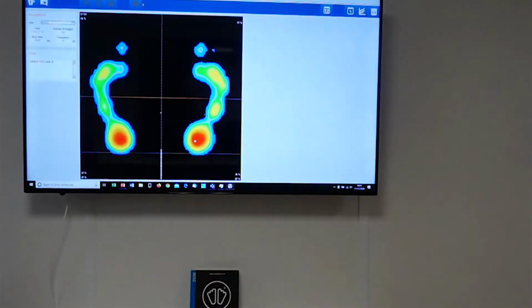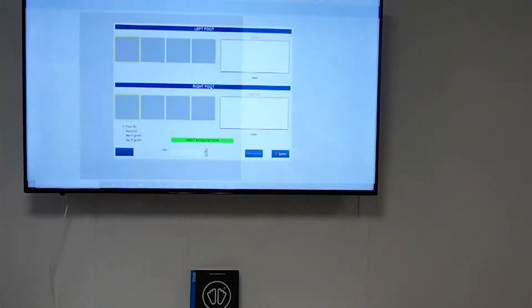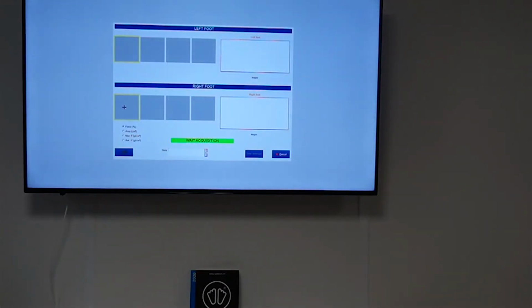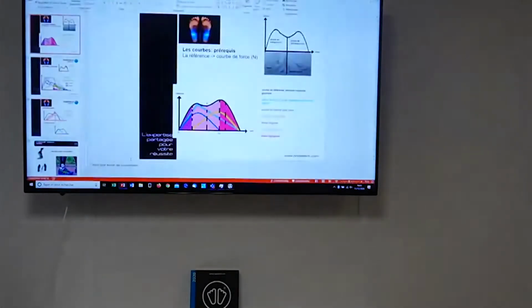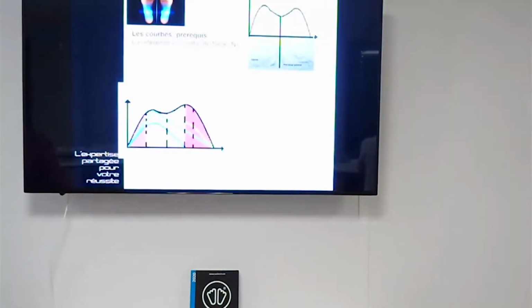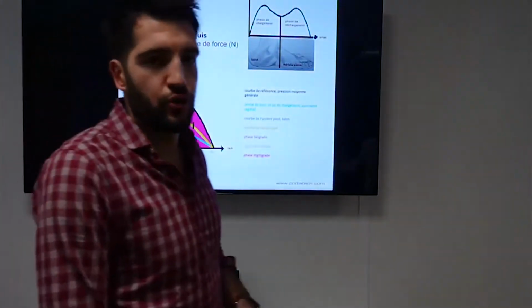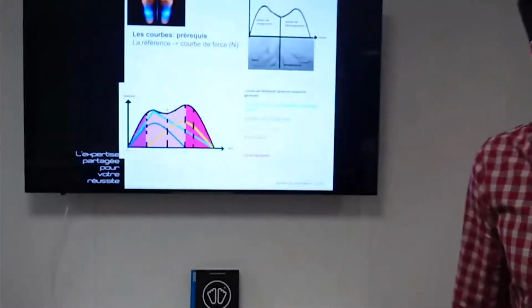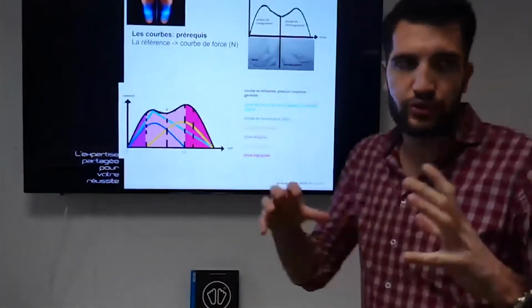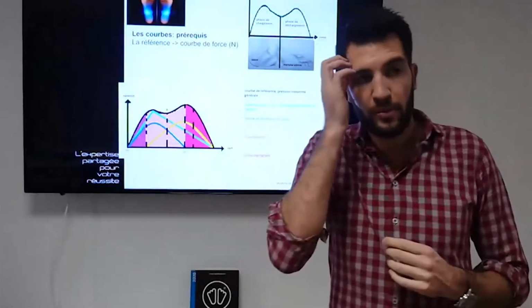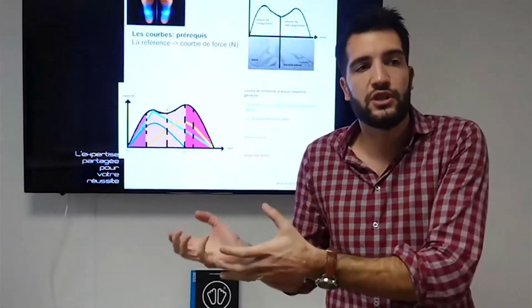Okay, so I'll go back to acquisition and new acquisition. Before that, I just want to show you a bit of curves. It's not going to be really complicated, but I just want to show you the physiological curve for one patient before the pathological one.